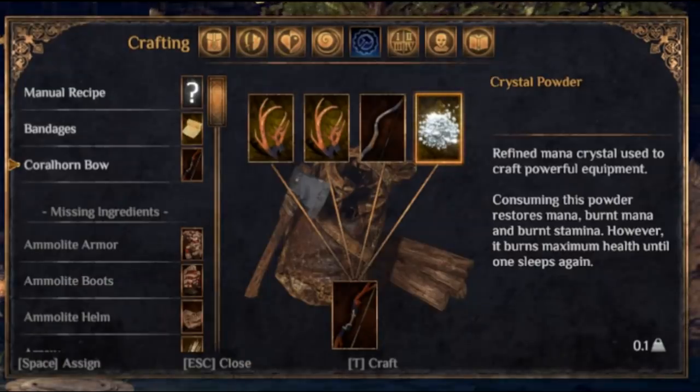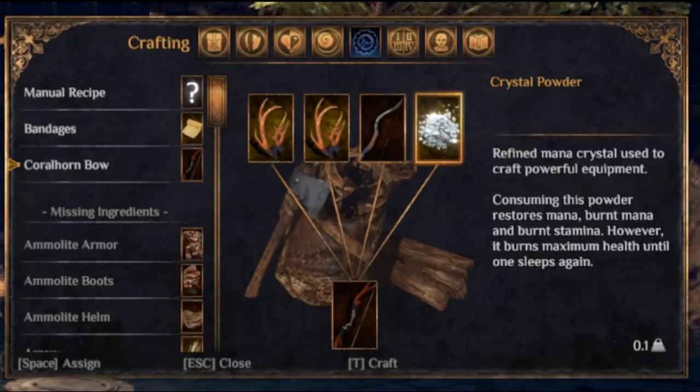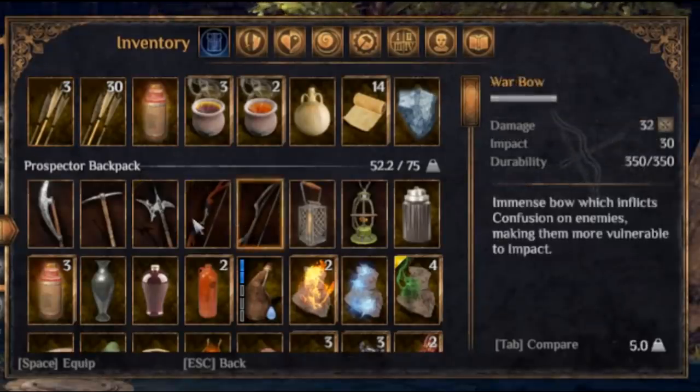So now we have our crystal powder and that's the final ingredient we need to craft our bow. Huzzah. So go ahead and craft your coral horn bow. It does 30 damage and 16 impact damage, and it also inflicts pain, which makes your enemies take even more damage from your additional attacks after that. And this bow is actually, in my opinion, better than the war bow. The war bow you can buy for 1,000 silver.